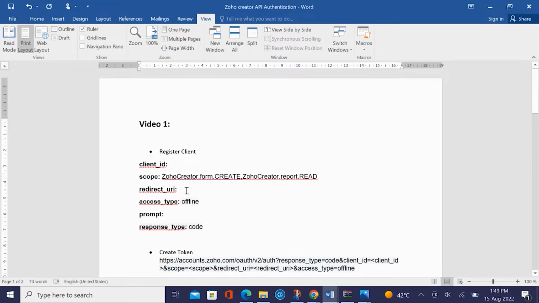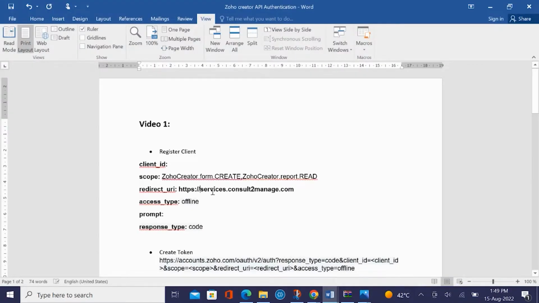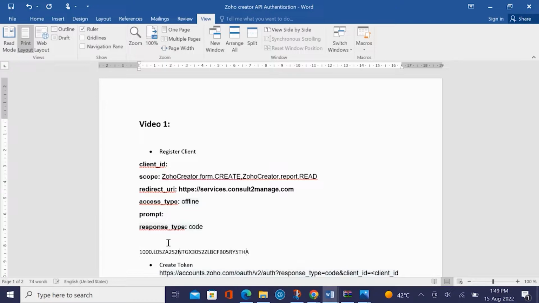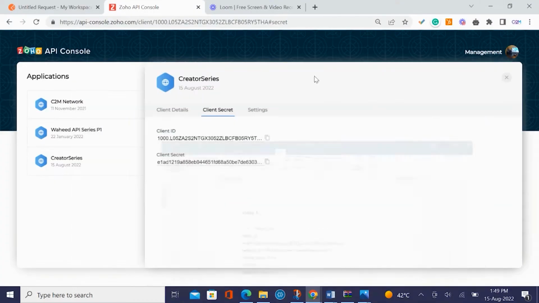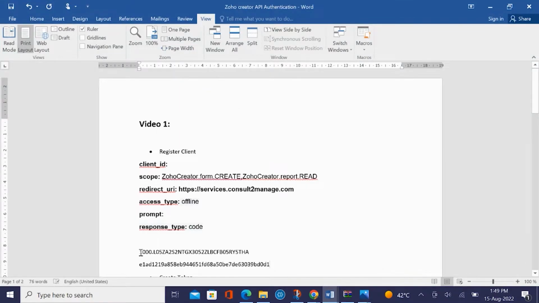So our redirect URI that we put, you can put any URI. It's not limited to Zoho specifically. It's not related to what you put, because this is basically to generate the token. One important thing you need to note here, I will get to that shortly. Give me a second, let me note down these details.